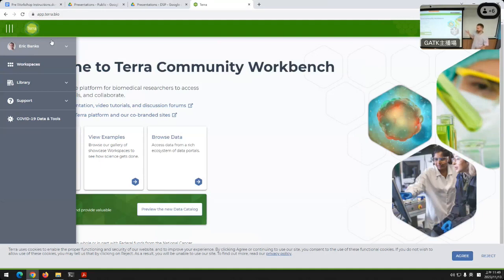But we hope that you will enjoy this demonstration enough to maybe use Terra for your development needs, for sharing your analyses with collaborators, and for publication. It's a great platform for all of these things. It's a way to publish your data. It's a way to do data delivery if you want to, because you just give other people access to workspaces that you create, and then you upload your data to those workspaces, or have those workspaces automatically grab the data in some fashion. So it's really great for all of those purposes.